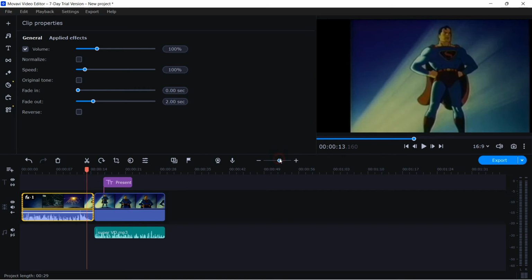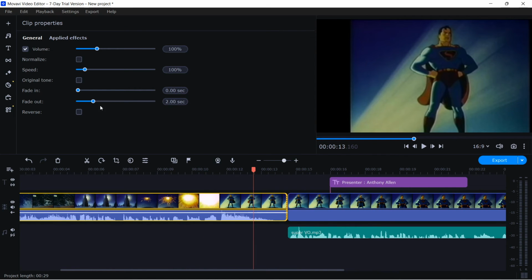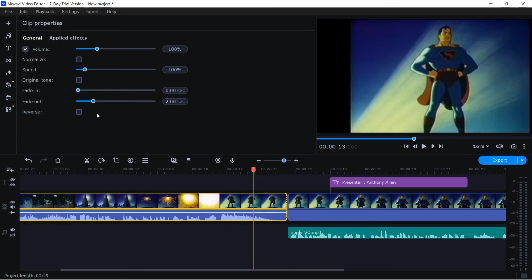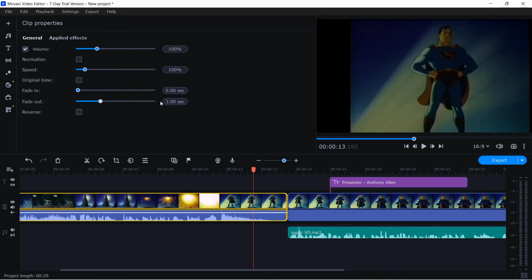If we wanted to fade out the audio, you could slide this cursor here, and you can see on the timeline where the audio is actually changing. And if you were to zoom in on the timeline there, you would have an even better look. So when I apply more fade in, you can see the audio actually fading in. So it gives you an idea as to where the fade out takes place. You also have the seconds applied to the fade in when you're sliding accordingly.